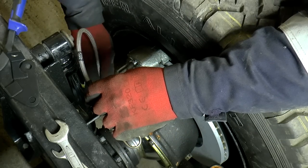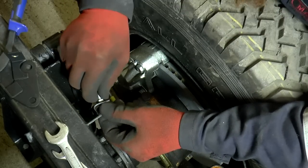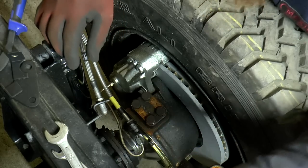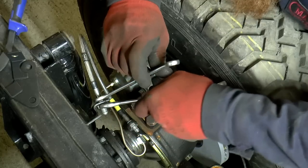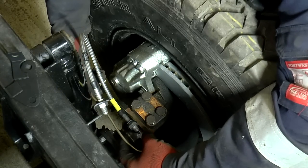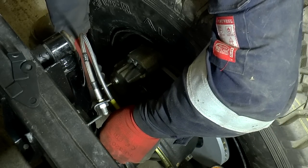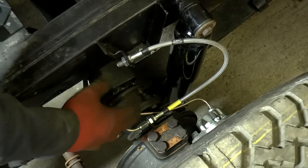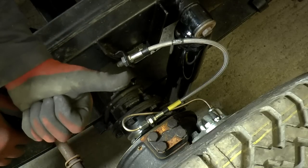So that's going to go there and then down to there. Plenty of clearance there, and there's still plenty of clearance there, so I'm happy with that. There it is. That's the finished layout. Yes, I'm happy with that.